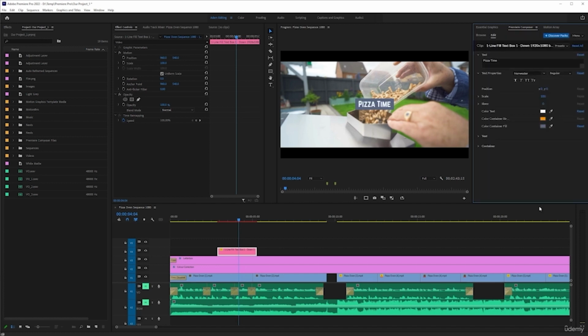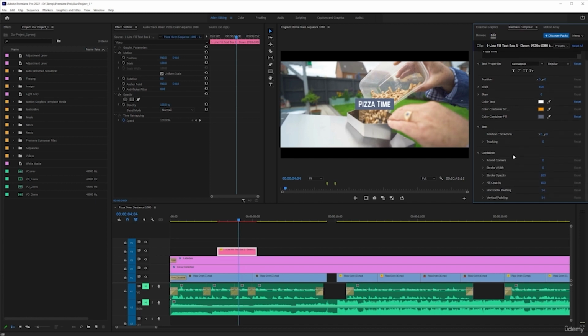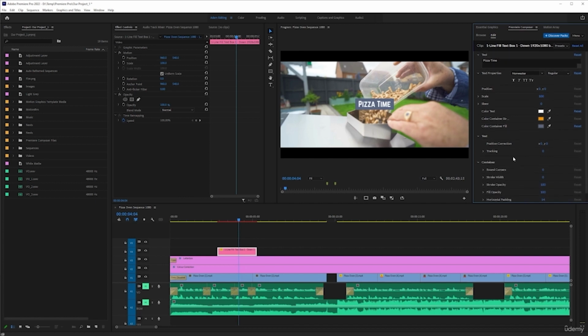So that'll pop. One thing that you can't do in Premiere Composer is add a shadow to these, and I have reached out to them and asked if there's going to be a possibility to have that in the future. They came back to me and said we're working on it, or we're looking into it, I think they said. So you never know, by the time you get to this you may actually be able to add a drop shadow within here as well. But for now we have this.